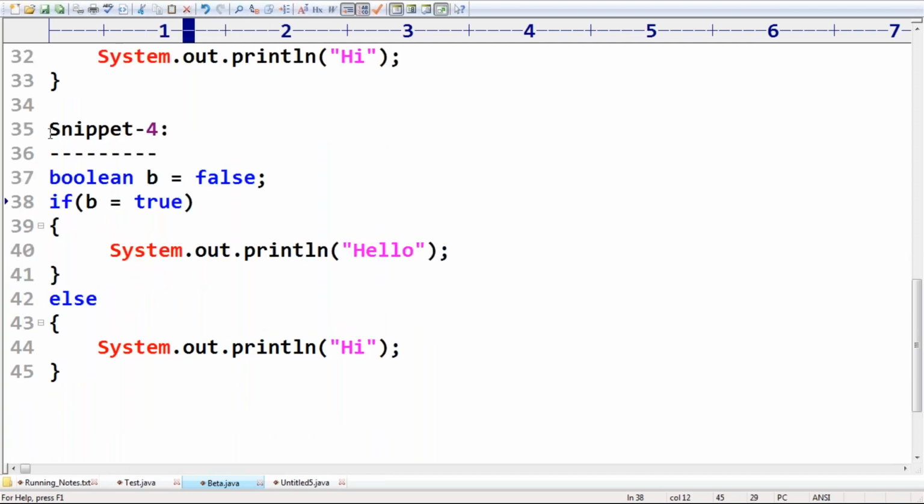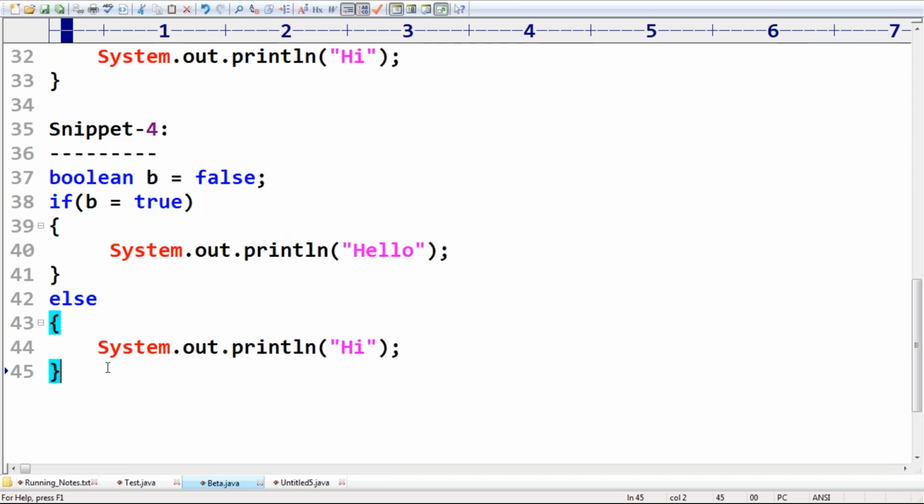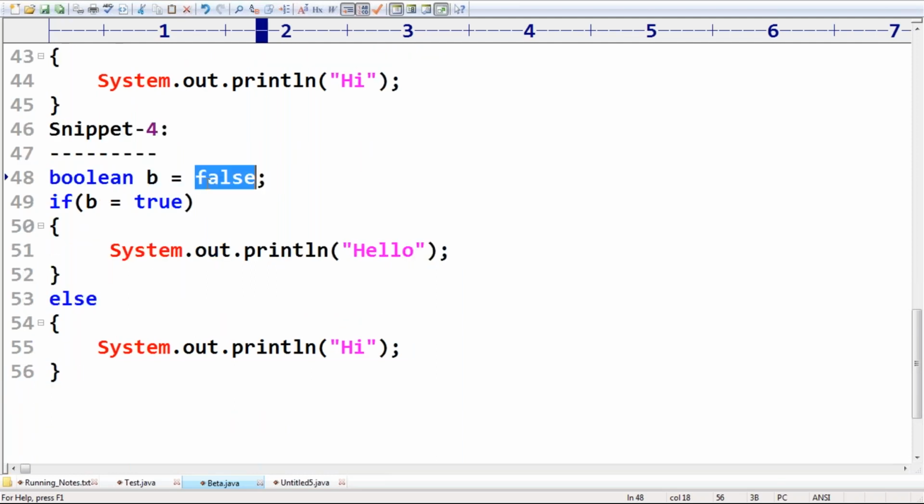Now snippet 5, the last one, don't worry. Snippet 5: b is equal to false, if b is equal to false. So in total 5 coding snippets are there.